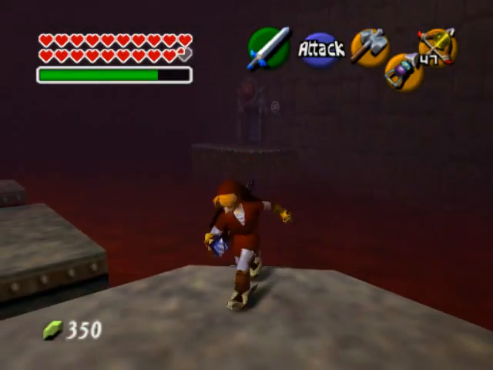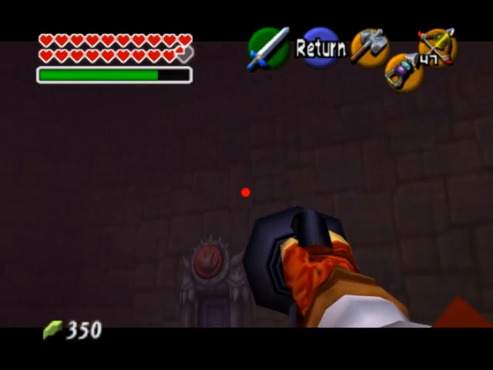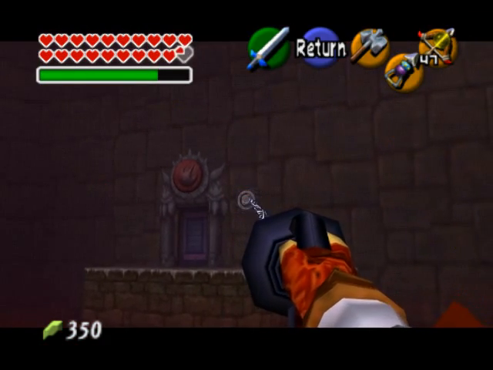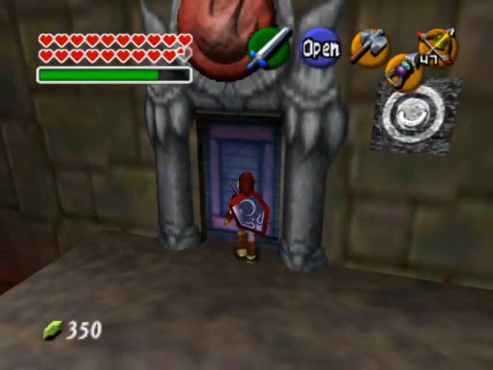So you're going to have to step onto this other platform and then shoot the target. So if this platform is lowering, it makes this quite stressful. You have to do it within a limited amount of time. So once you finally make it, you can head on through this doorway. I just hate this room.